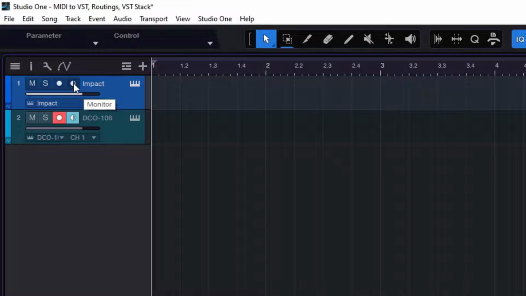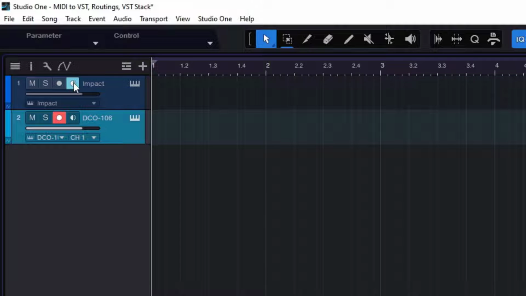Right? It's just not doing it for me. I need to manually go and enable and disable whatever other instrument was selected in order to play it. And if I want to play this one and I select it, not going to happen. I need to click out, click in, and then I have my Juno. Now you can still play both at the same time with your same MIDI controller. So if I play something, it's going to be playing the notes and the kit at the same time. We're going to talk a little bit more about this in a second.